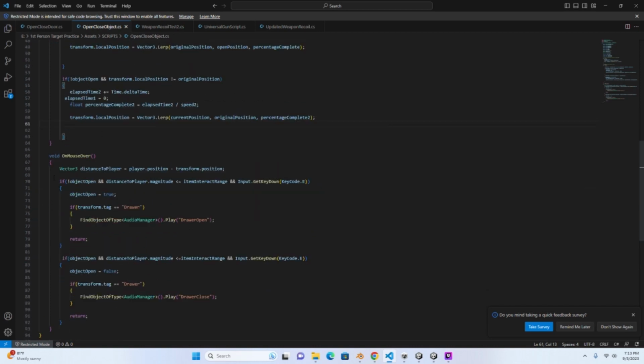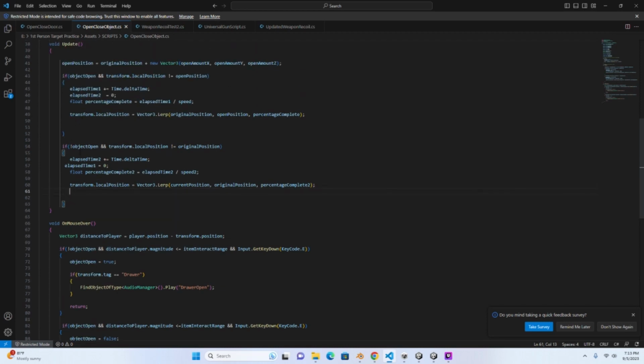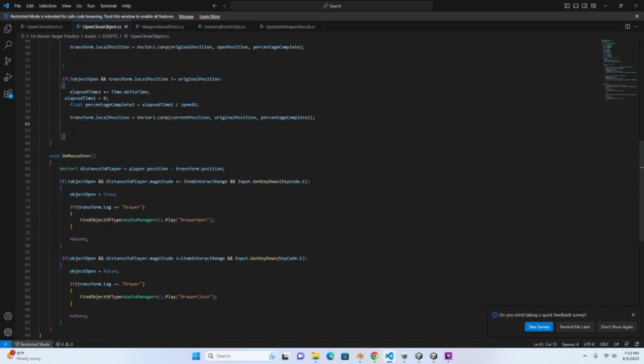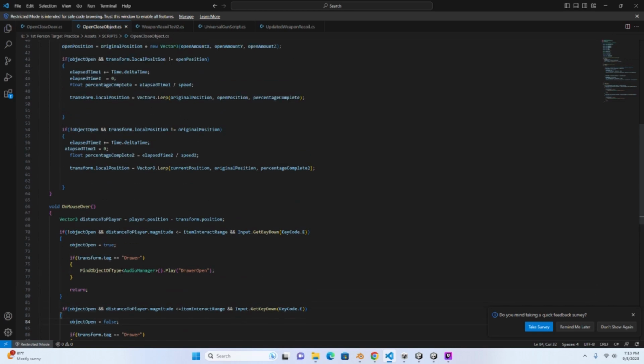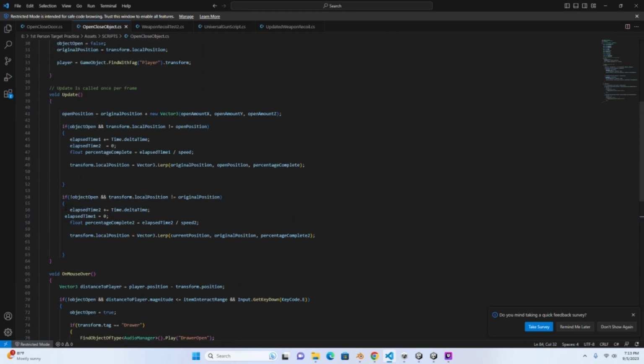And now it's going to be pretty much the same thing for closing. So now this bool is set to true. If we hit the E key while we're looking at it again, we set the object open to false, and you see here, if object open is false and transform.localPosition does not equal the original position, and because remember it won't, because it's open, it's in the open position, then we're going to lerp back to the original position.